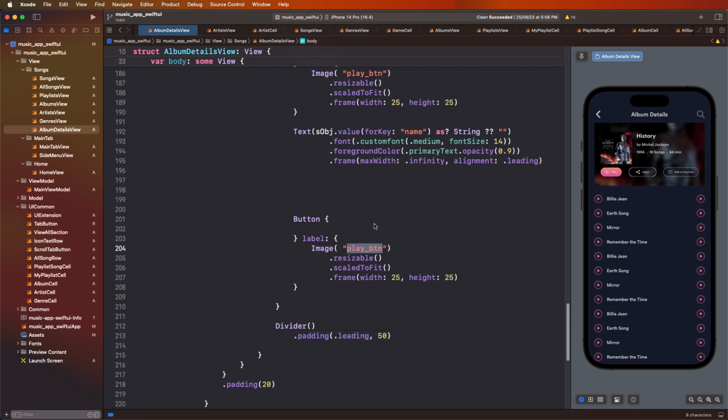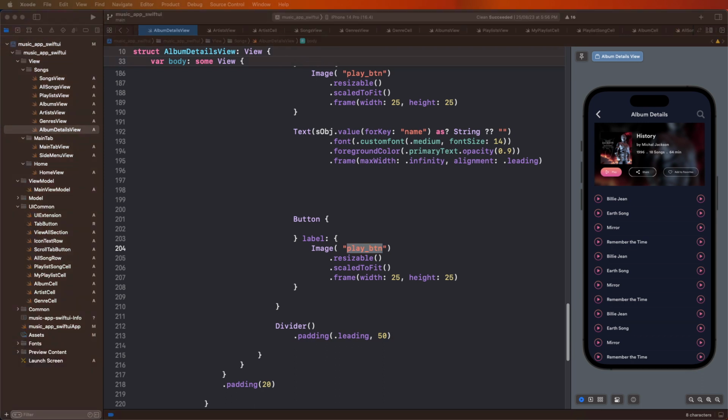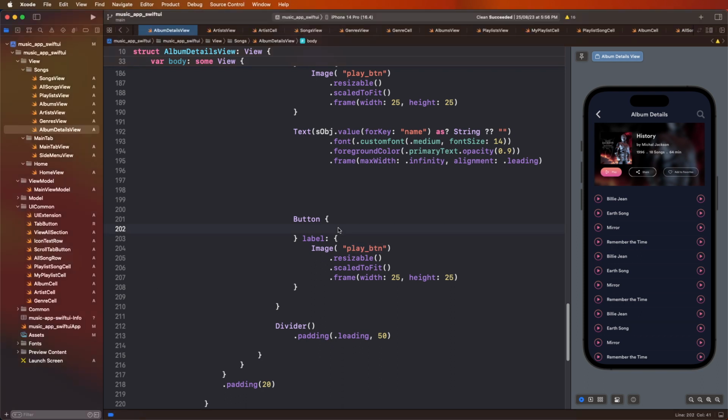And we create the more icon, give the more icon. Set it like this button image, give the more button, set the RAM.